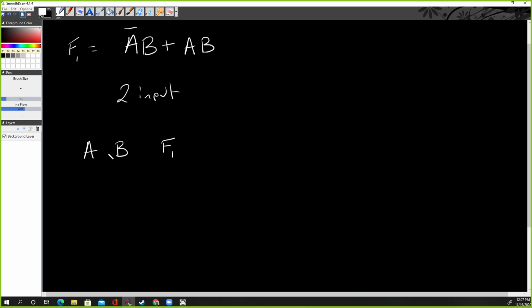So if you had a 2 input, let me give you an example. What if they gave me an equation like this? So F1 is equal to not A B, or let's say A B. If they gave me this, I only see two different letters. I see A's and B's. That's all I see. So we're going to assume that this thing only had 2 inputs since there's no other inputs anywhere it's talking about. So we're going to say that this is a 2 input. And when you do that, you're going to have an A input and a B input. And of course, we're going to have the 1 output.